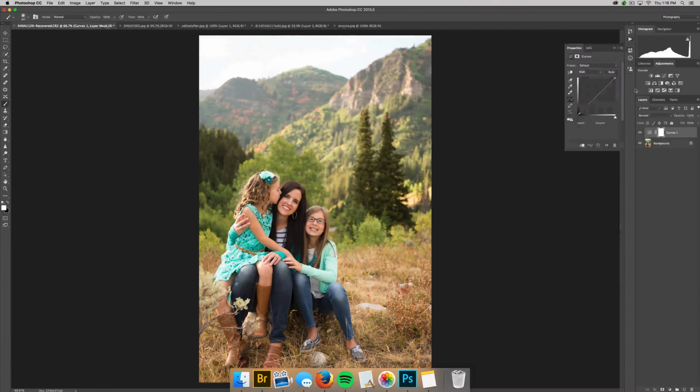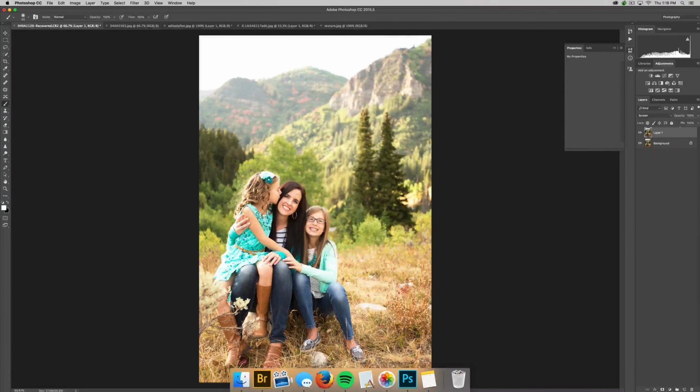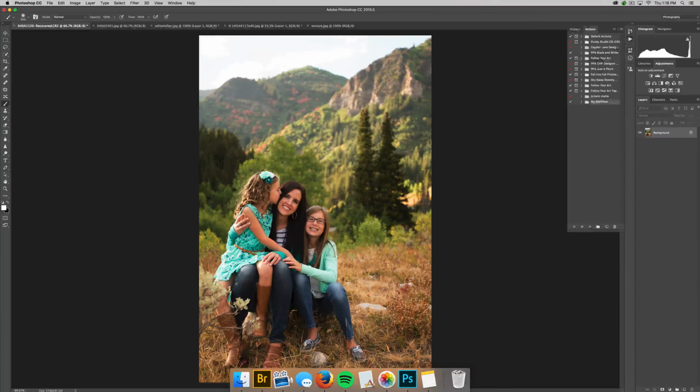Now let's say I'm going to go ahead and just darken their skin really fast. Now let's say you wanted to brighten their skin. So screen, you can Command J and change this to screen. And you can lower the opacity of that also. And I'll go ahead and create a black mask and use my white brush. And I can use it to selectively brighten areas of the photo. So say I need to brighten their faces, I can do that. And so that looks significantly better, obviously. So let me go ahead and bring back my original image.